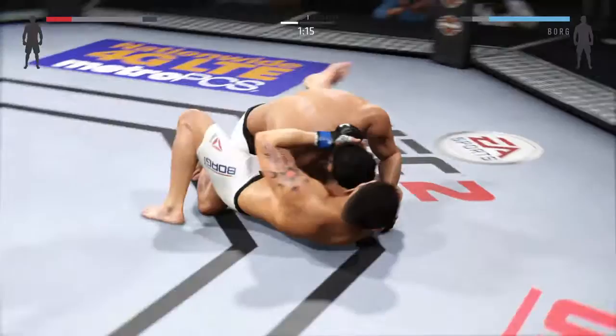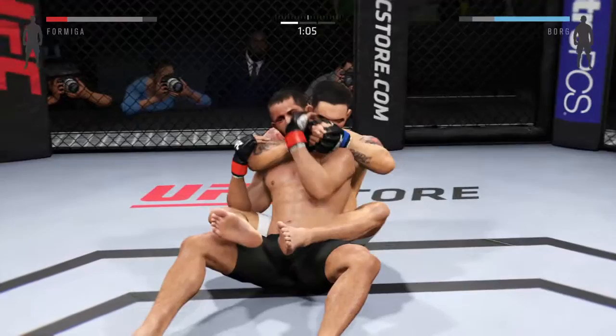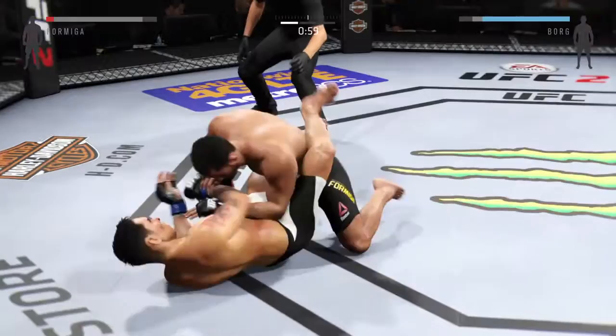And there's a reversal. Trying to get into position to get that rear naked choke. He's free from the rear naked choke. Executed a very nice sweep here and wound up in guard. One leg free. He's in half guard now.